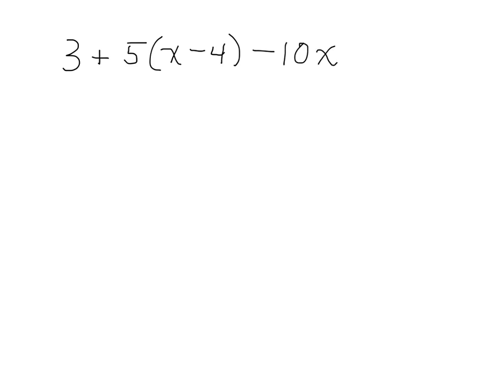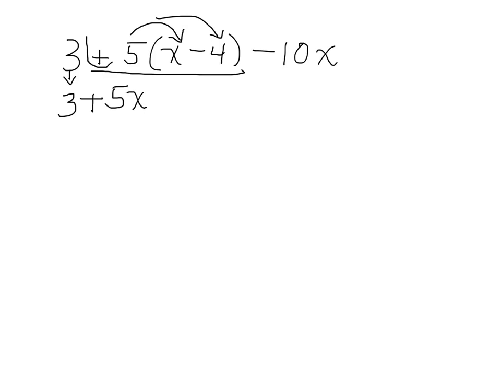I can now see that this is a problem that has parentheses, and those are the numbers that are involved in getting rid of the parentheses. So since this is not, I'm going to bring it down, and now I have to distribute this number over the others. Since the sign in front of it is positive, that means I'm distributing positive 5. So positive 5 times x is positive, and that makes this plus 5x. Positive 5 times negative 4 is negative 20. That makes this minus 20. And then I bring down the negative 10x.